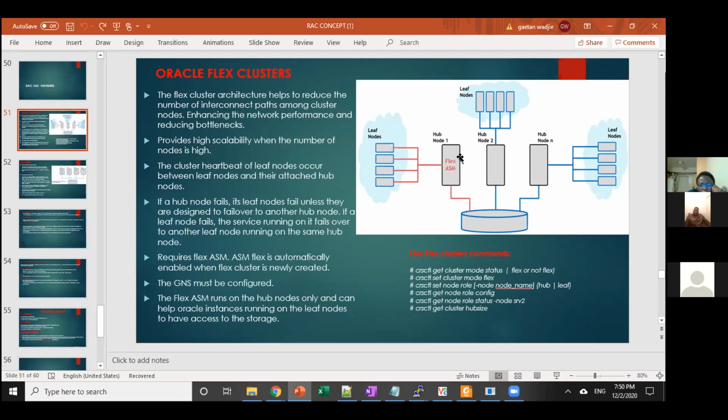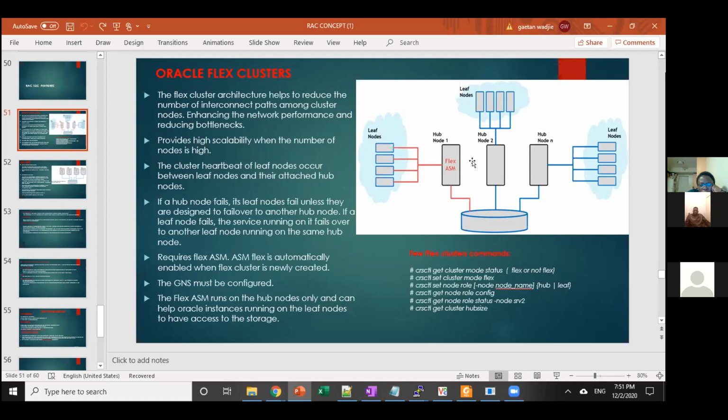And that's what I was telling him, that now the global resource directory will be between the hub node and its leaf nodes only. You will not have the global resource directory between hub node 1 and hub node 2. They are not communicating.